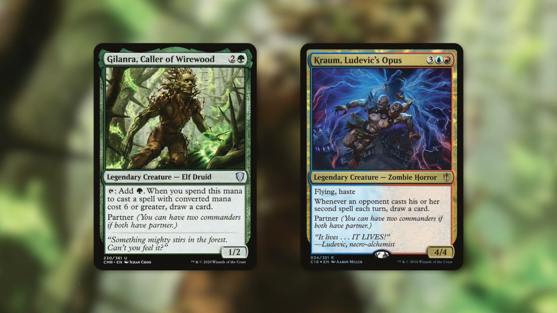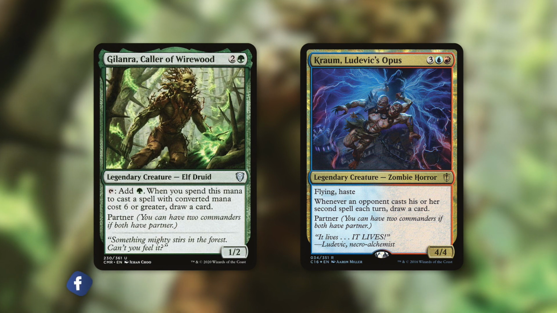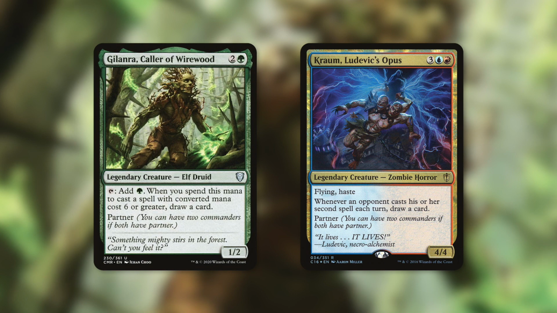Thanks. So, as Caleb said, we're going to be building a deck to take advantage of incidental card draw from Gilanra and Kraum. Gilanra is a 1/2 Elf Druid for 2 and a green that has tap, add green. When you spend this mana to cast a spell with converted mana cost 6 or greater, draw a card. And of course it also has partner because we are doing a partner deck.